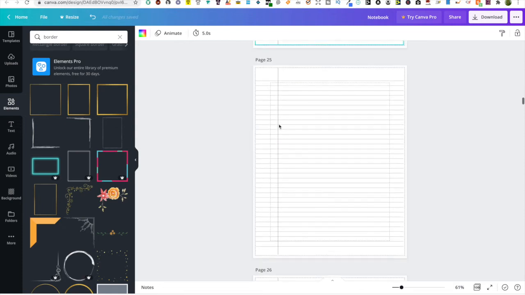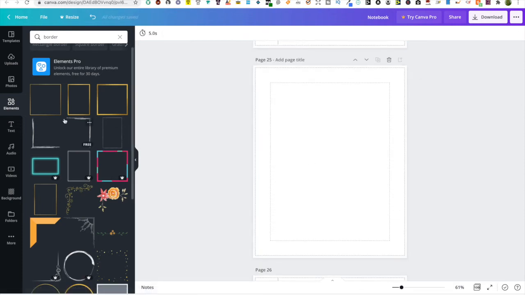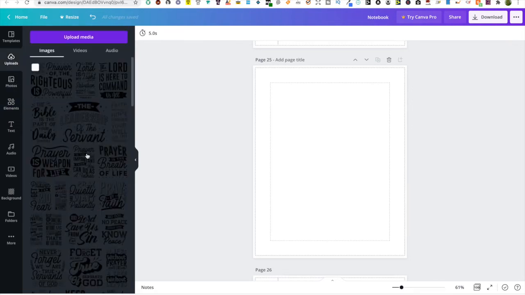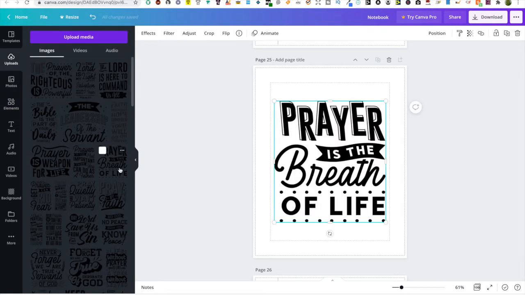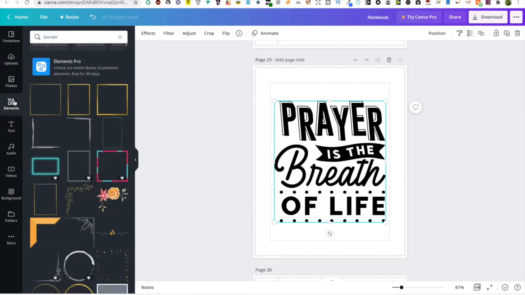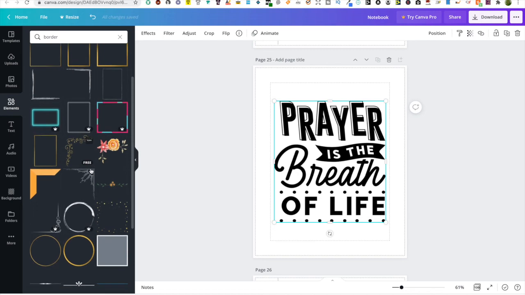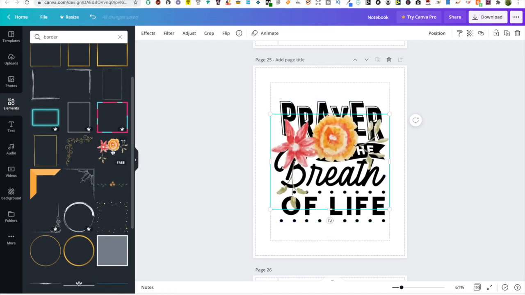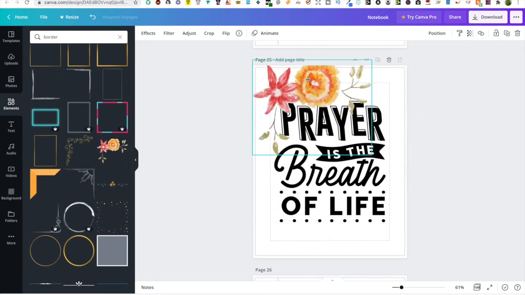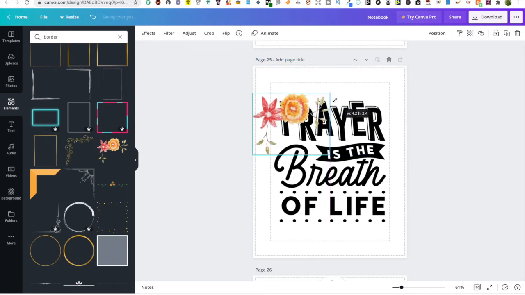So you could do something like this, or we can go here, delete. Okay, let's add another quote here. All right, and then we could go back to our elements and we can add flowers. And I always say get the free ones.